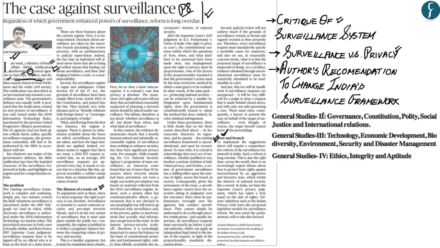Now you should see this article and the upcoming explanation from three various perspectives of your UPSC mains examination. First, from the perspective of GS paper 2 within the section governance. Secondly, from the perspective of GS paper 3 within the section security. And lastly, from the perspective of GS paper 4 within the section ethical governance. So now let us start with the analysis of this editorial.